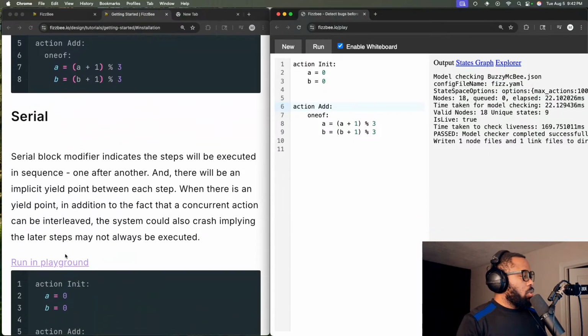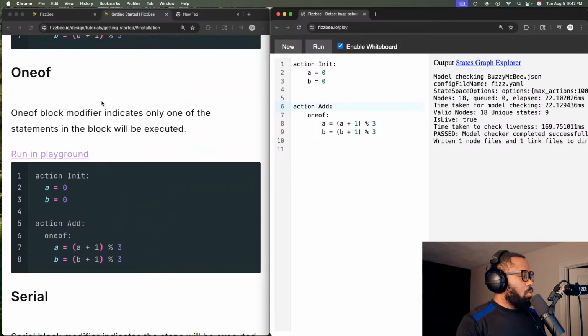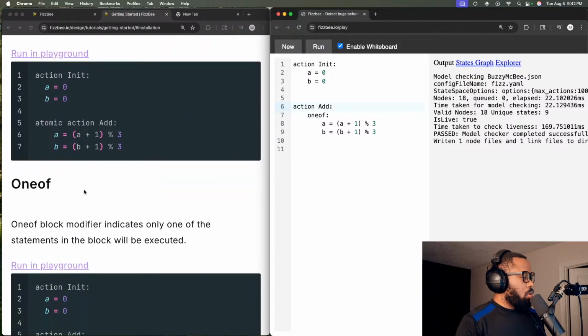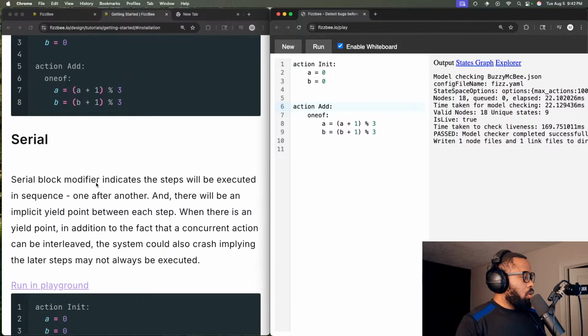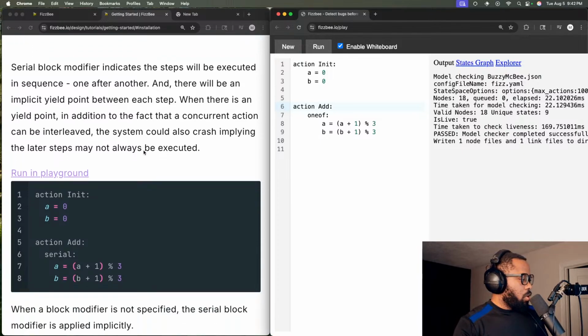All right, serial. Serial block. Wait, okay, the last one was one of, so we have atomic, one of, and serial. Serial block modifier indicates the steps will be executed in sequence one after the other, and there will be an implicit yield point between each step.